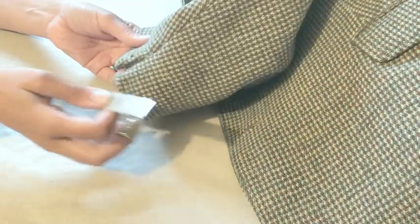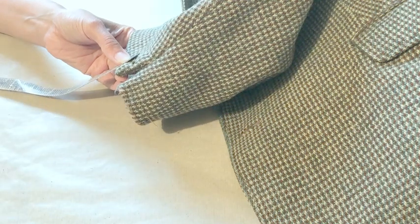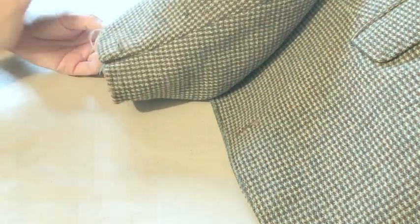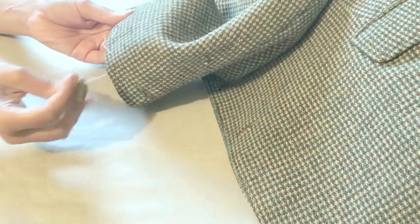So this is me just putting the pins in place that will mark that 1/2 inch up from the edge. And this is the tacking stitch going in now.